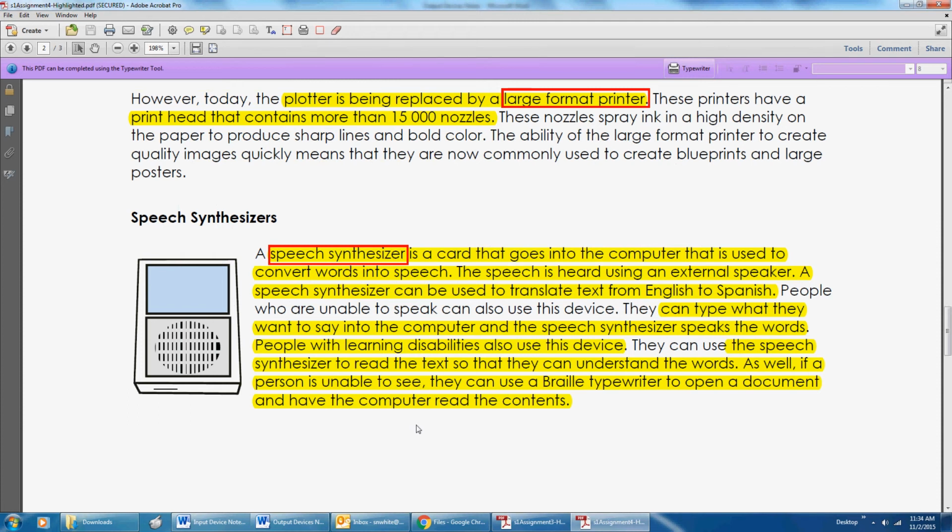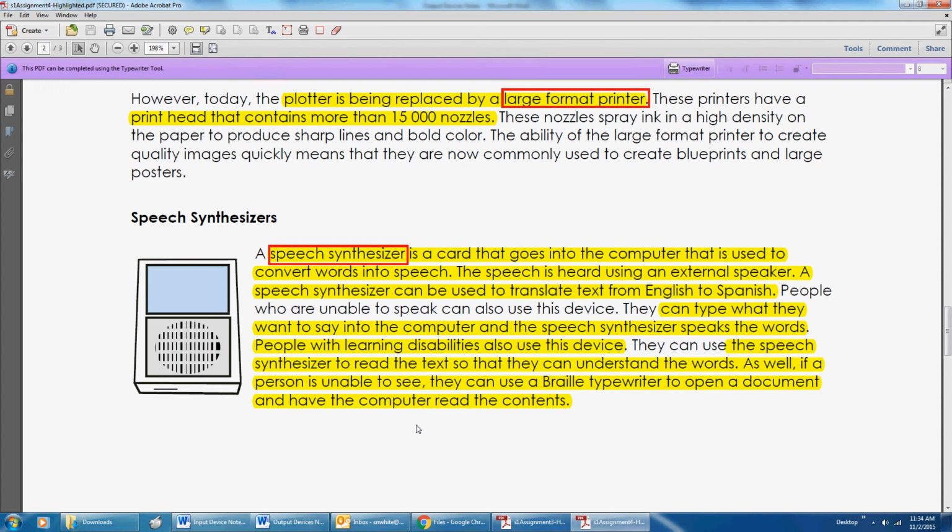A speech synthesizer is another kind of output device, which is a card that goes into the computer, and it's used to convert words into speech. And of course, we have to use a speaker, another type of output device, in order to hear the speech. It can be used to translate from one language to another, not necessarily just English to Spanish, but any language to another language.